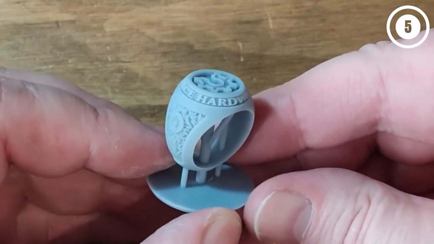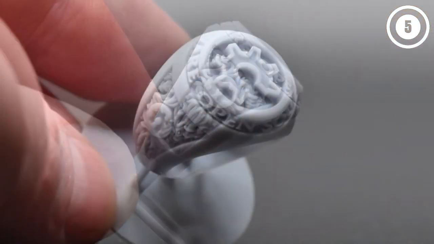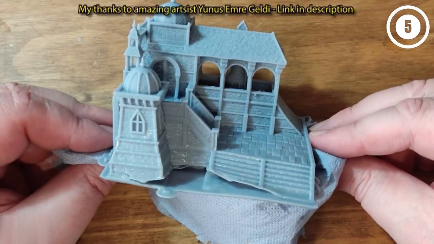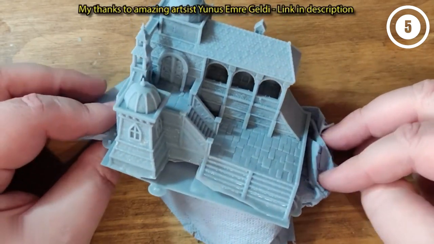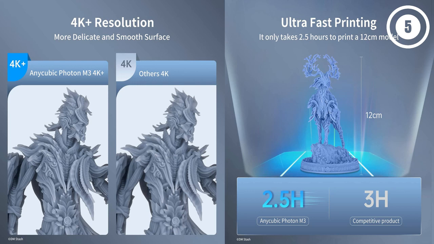The metal vat has a convenient pour spout, and Anycubic includes a screen protector for the LED light source to prevent accidental drips from ruining your printer. Retailing for less than $250 at press time, the Anycubic Photon M3 is a reasonable purchase for a beginner or an advanced maker wanting to add to their fleet.